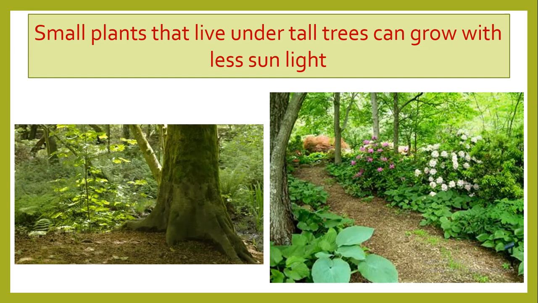This is something we're going to explain later. But the point here is small plants that live under tall trees grow with less sunlight. Big trees or tall trees need more sunlight. Now, look at this picture. Do you see this deer? It is eating the leaves of this plant, of this tree, right?